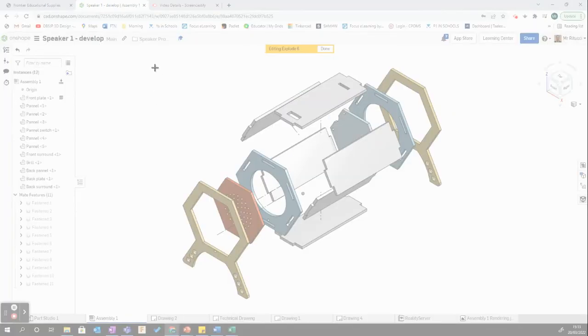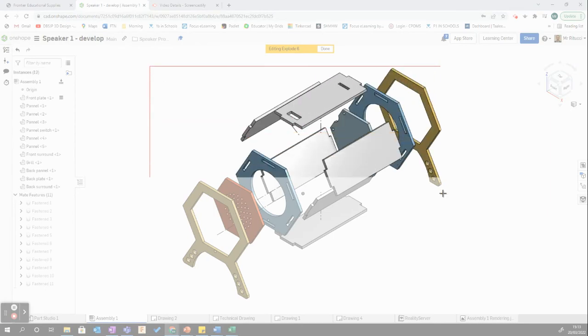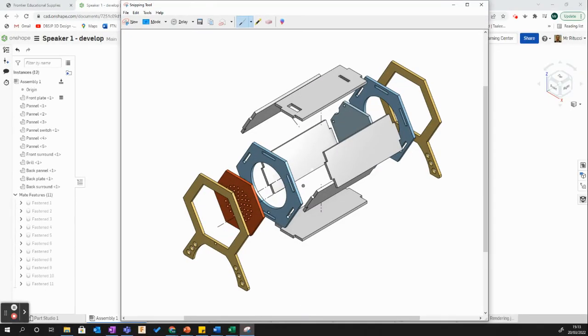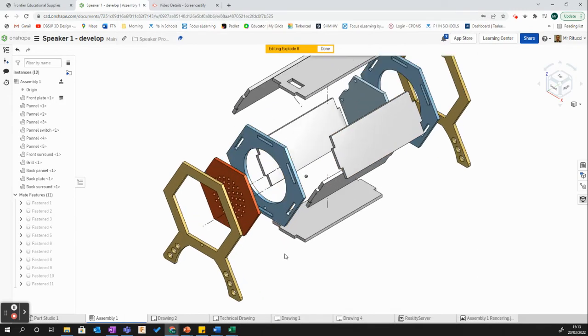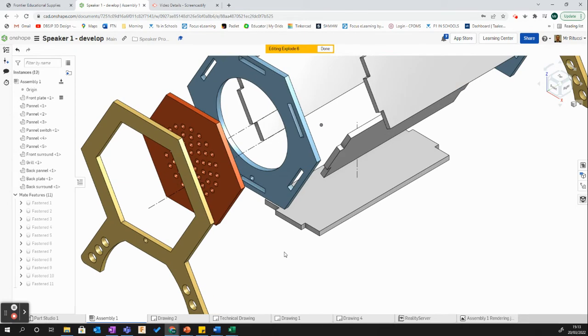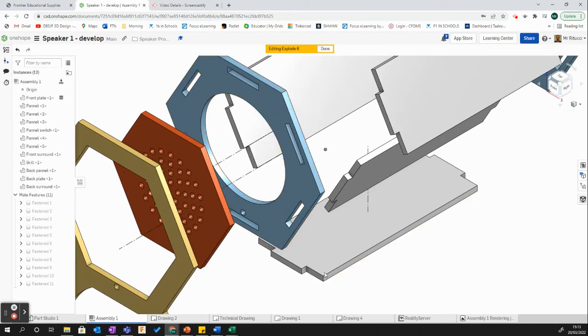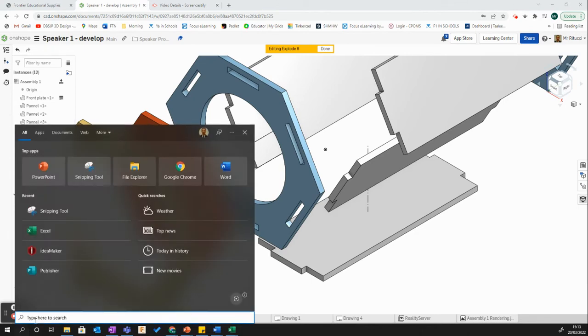And I will just very simply get it and take some nice screenshots of the work, then copy and paste those into my PowerPoint. And again, if you wanted to show detail, let's say I want to zoom into this area here, just zoom in and then take a snip.